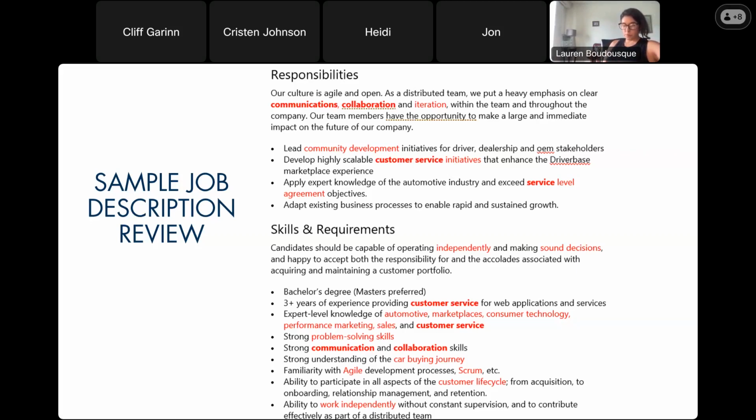Customer service, because you're going to be working with a lot of people, vendors, community members, things like that. Customer service shows up several times, so I put that in bold. Collaboration and communication are really strong. So these are samples of the keywords you want to put in your resume and make sure they're there so that when the ATS does the scan, it's picking these up.